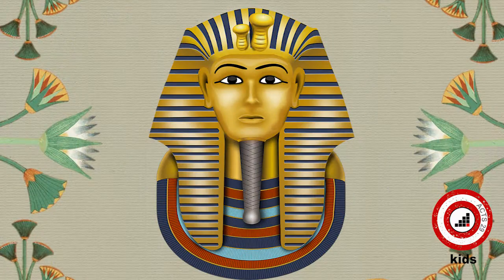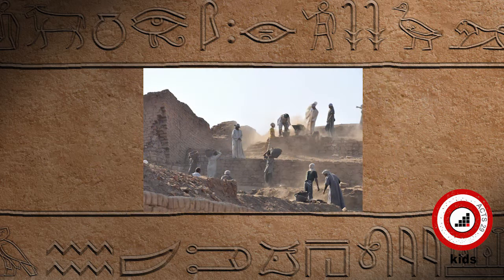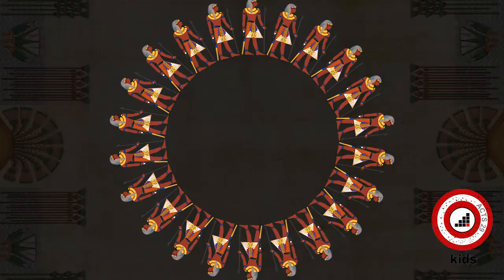That same day, the Pharaoh commanded the taskmasters and the foremen to stop providing the Israelites with straw binder for making bricks. From then on, the slaves had to go and gather straw for themselves, but they would still be required to produce the same amount of bricks every day.